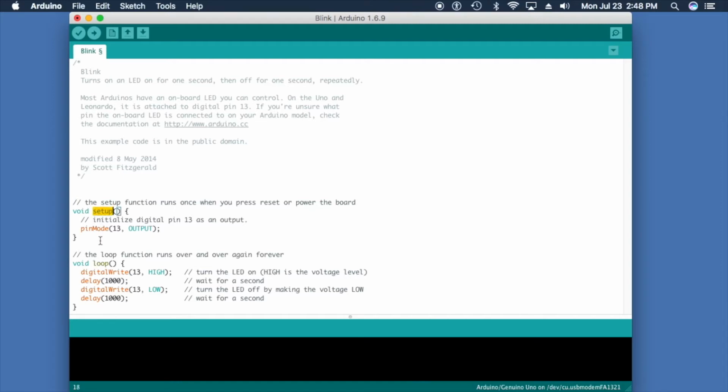For example, in this programming language, in C, in this environment, setup actually has a meaning. In this environment, void has a meaning. High has a meaning. Those are colored because they have a very special meaning in this environment.